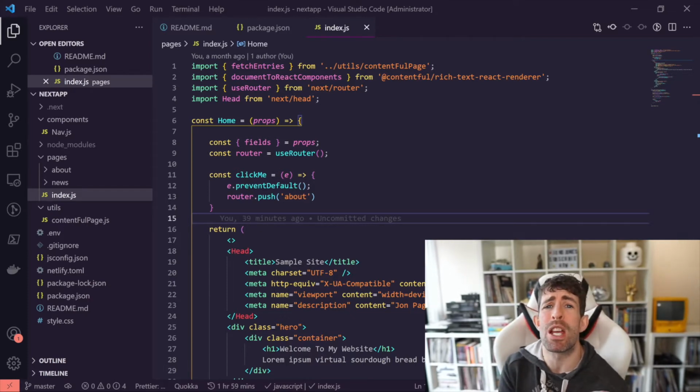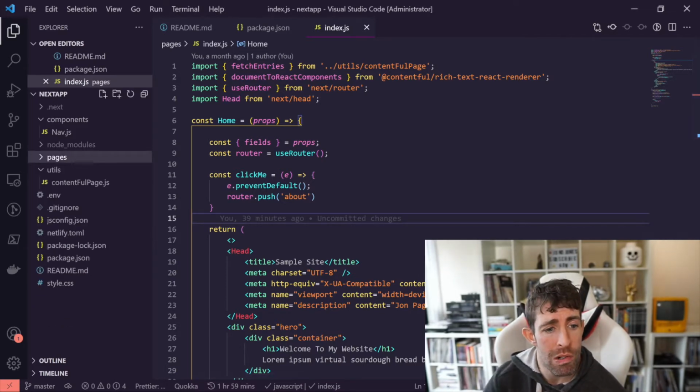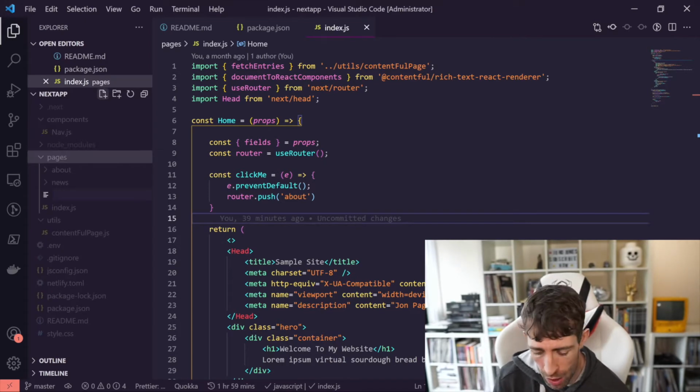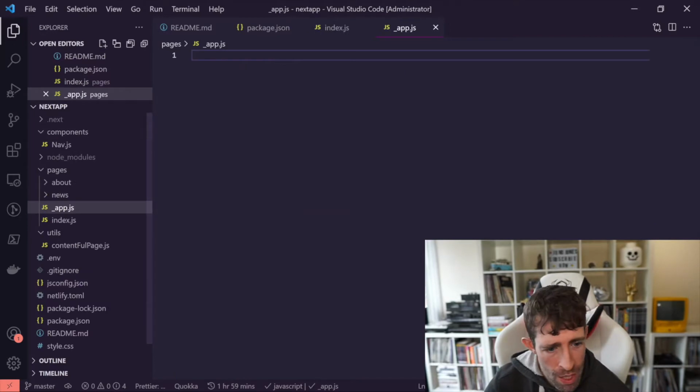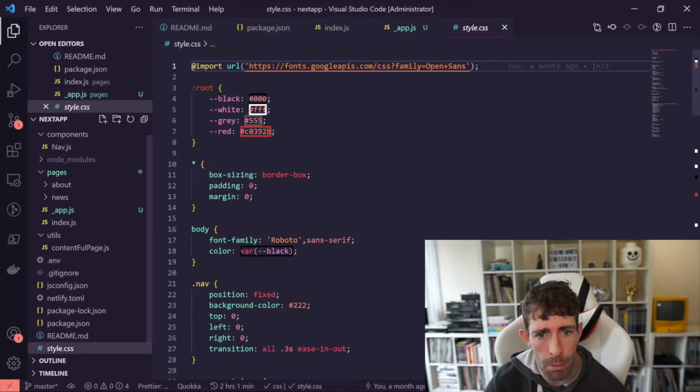So the way that pretty much every single website and CMS website solves this is by creating some sort of a centralized global layout. And as you would expect, because Next.js is so super cool, Next.js comes up with a way for us to manage our global layouts, and it's by this thing called the _app.js. So within our pages folder, we will create a new file, and it will be called _app.js.